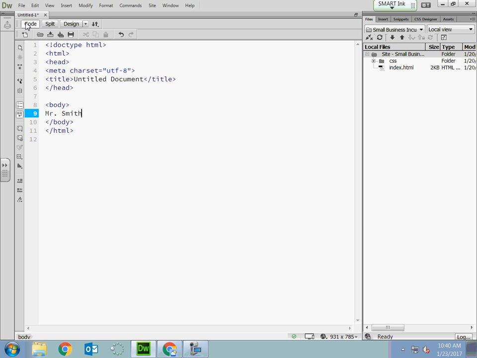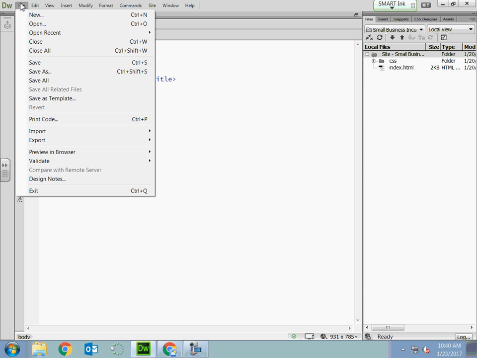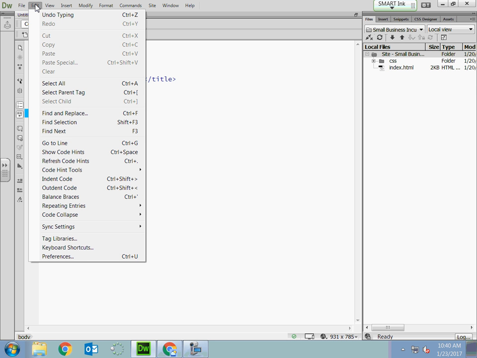Now, I'm going to go over quickly each one of these menus that you see right here. If you click on the File menu, the main things that you'll use are the save options. One good thing is you can be working on four or five different pages, and if you want to save them all at one time, just hit Save All. You can also create other types of files. On your Edit menu, these are all the different options you can choose to edit. One thing I want to point out is you've got your undo and redo right there. So if you screw something up, just hit Edit and Undo.